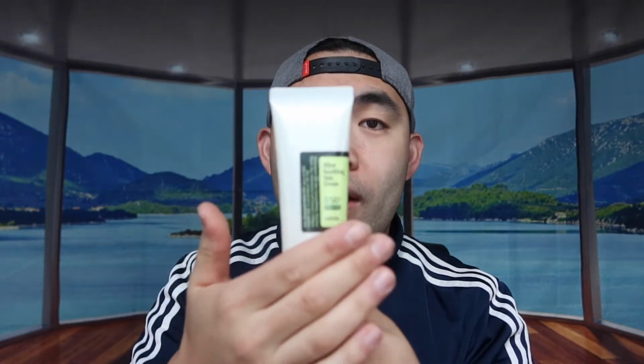Out of all five of the ones that I just showed you guys, this one is still my favorite one to use for both the face and the body, because the texture and the smell of the actual ingredients that they use on here is really good. And it has a good amount of SPF level on here, which is SPF 50. There's just something about the Korean brand when they make their sunscreens or any kind of skincare is a little bit better in terms of the texture, how it feels, how it smells, and everything. It's just better in this one.